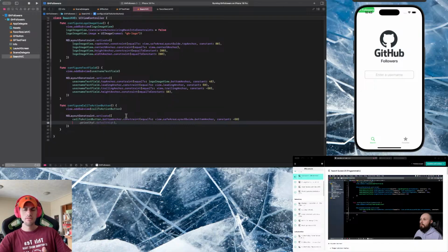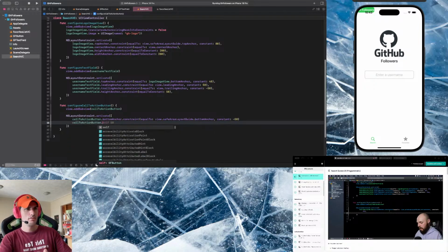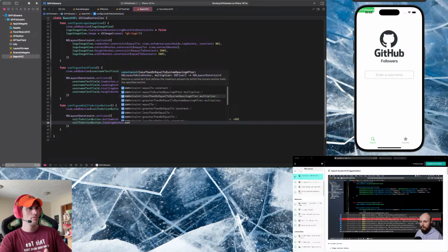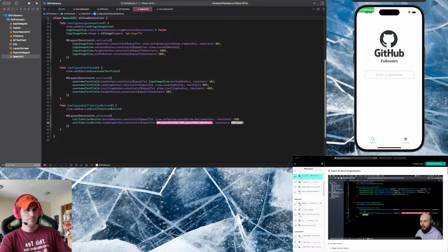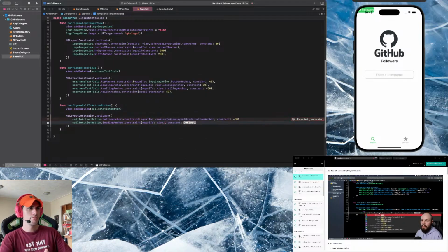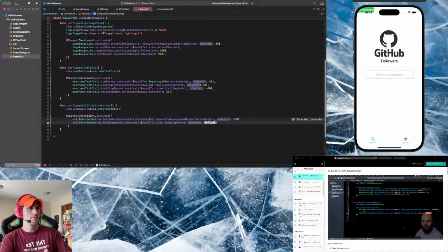Let's do something similar to what we did with the text field. We're going to pin it to the edges, except we're going to have a number there. Call to action button dot leading anchor dot constraint, not a multiplier. I mean, you could use multipliers, I just prefer constants. Either one's going to be fine. View dot leading anchor, and the constant there is 50. Again, we want it to be very similar to the text field.